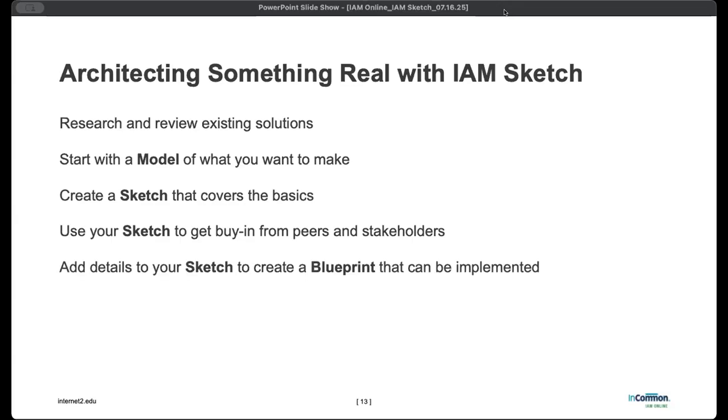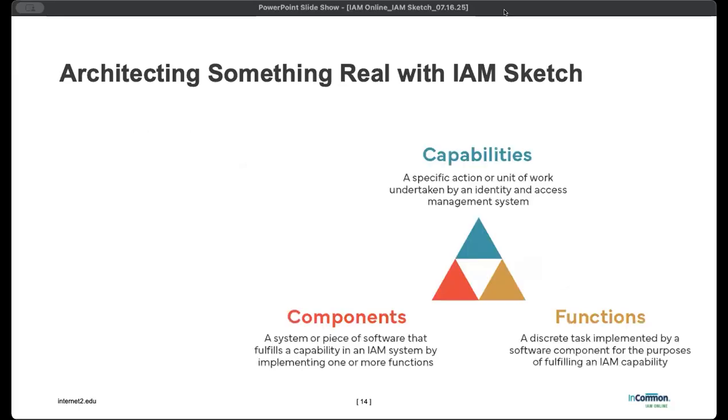And then once you do that, you can go back to your sketch and add an extra layer of detail, something that may have been too much for someone who's not an IAM expert or not particularly technical. That's the trouble with a lot of different diagrams, is they tend to have a lot of layers of detail. I would recommend staying pretty basic with your initial sketches and just keep the components in their capabilities and check off what functions you're fulfilling with them, and keep the details for something that you're going to keep internal. But that can help you create a blueprint that you can actually take and implement.